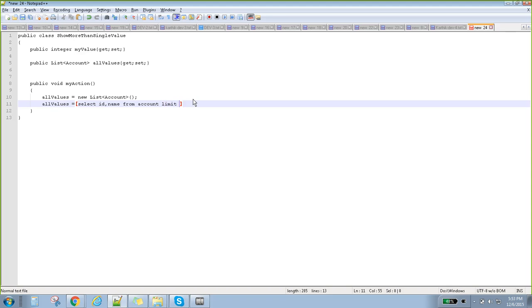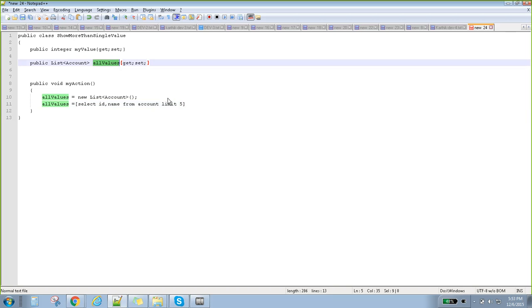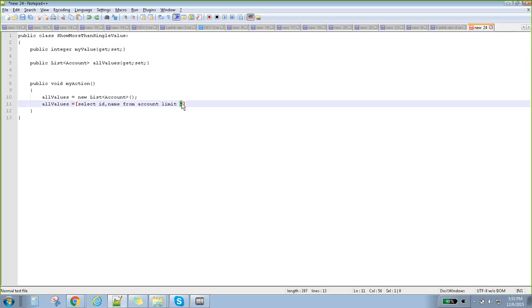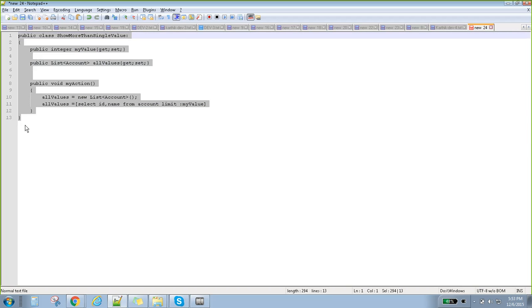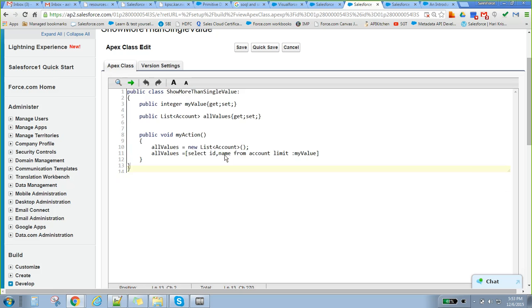Limit, let's say we'll put it as 5, or we can say it like this also. This is nothing but a substitution of the dynamic values.